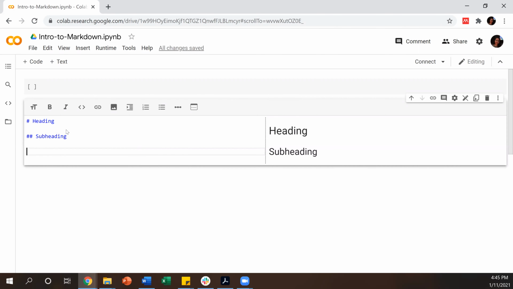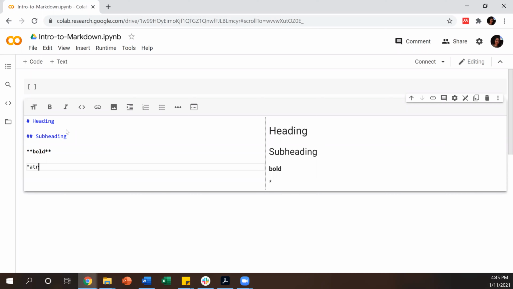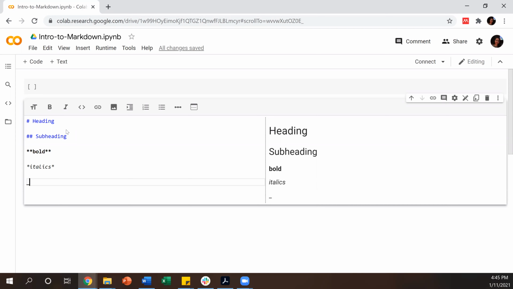To make bold text, you use 2 asterisks. To make italicized text, you can either use single asterisks or you can use the underscore.